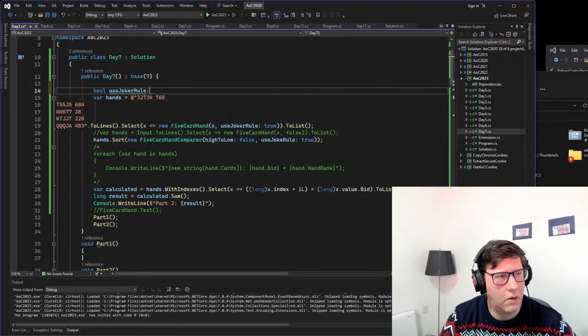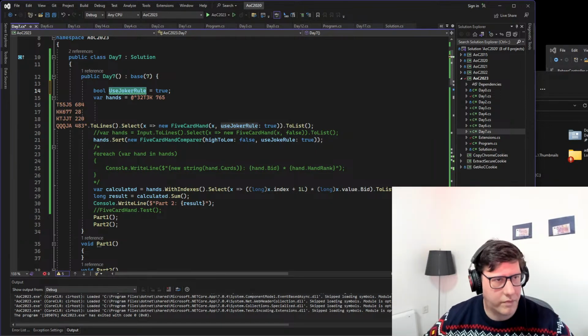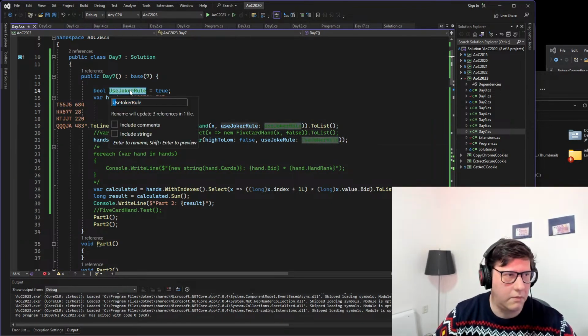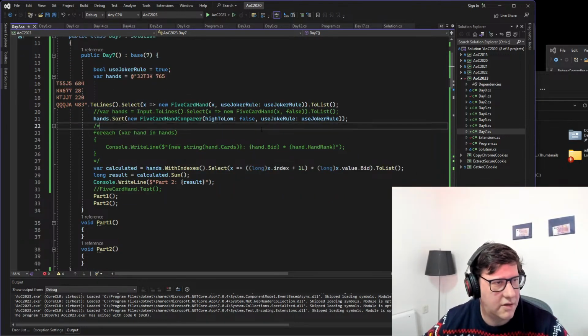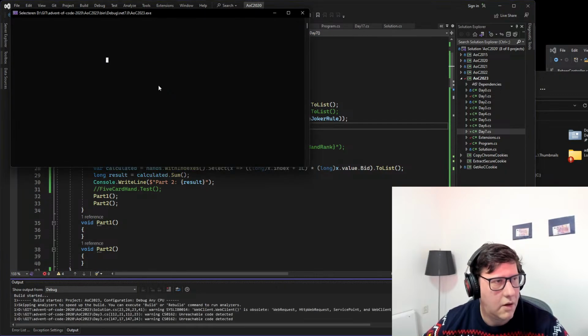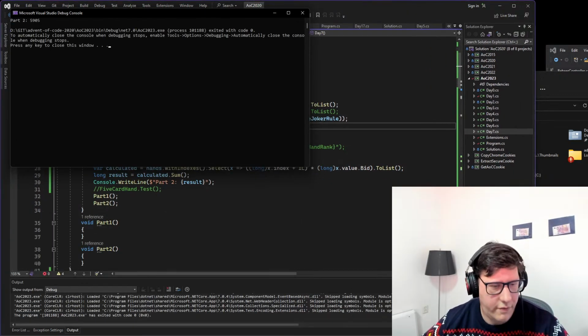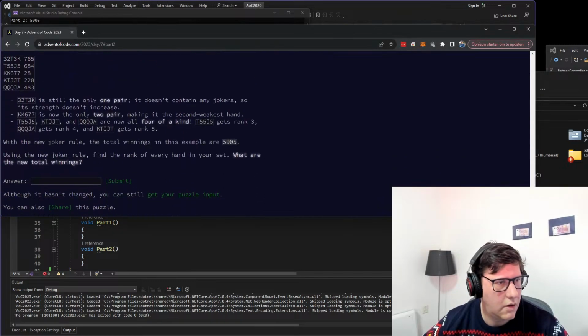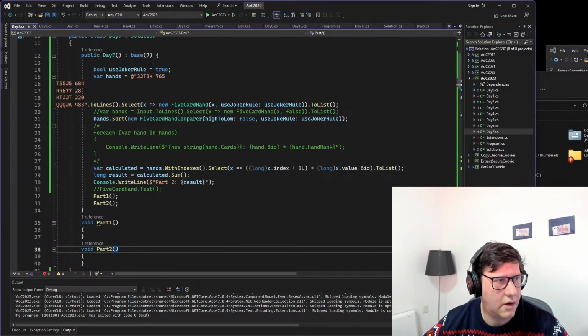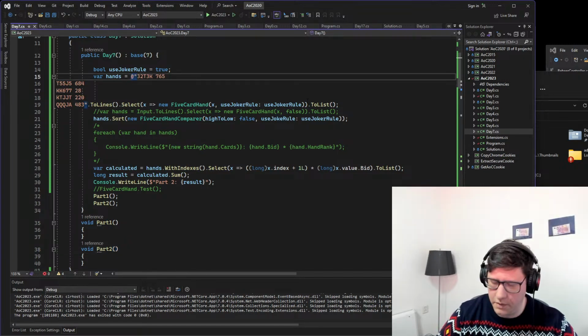Bool use joker rule is true. I should probably make this lowercase anyways. But yeah, now at least it's all passed in the correct way. 5, 9, is that correct? Yes, that's correct. Okay, so now let's run the real input.